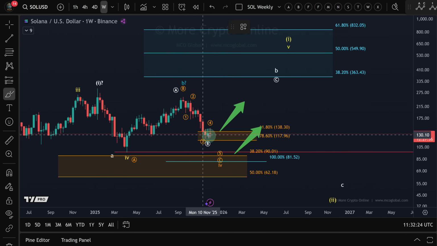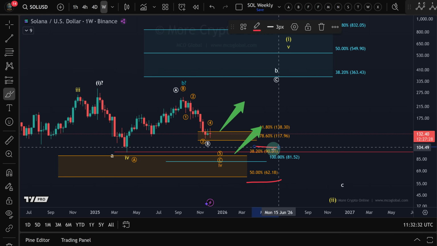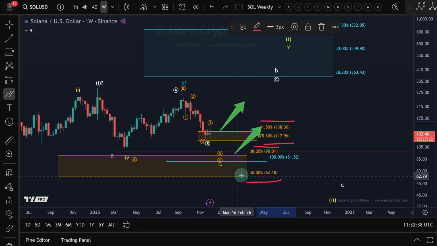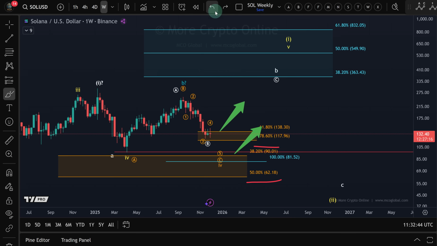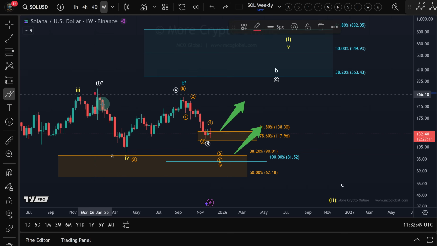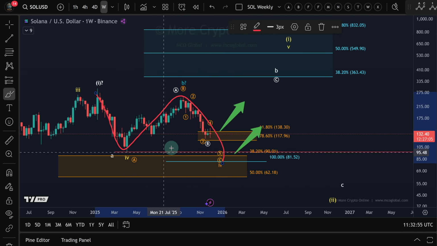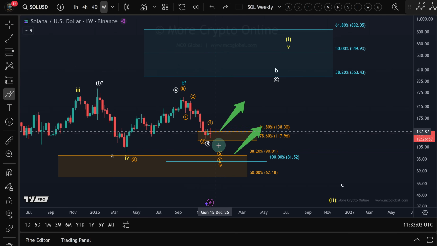The structure hasn't changed. I'm still looking at the weekly chart here right now, and we have two support areas. One is between $62 and $90, and the other one is between $118 and $138. So the upper one is currently being tested, and the problem I have with this structure is that in an ABC structure, we should ideally get one more low, yeah. But the move down isn't impulsive. So, to answer that question, it's not an impulse.